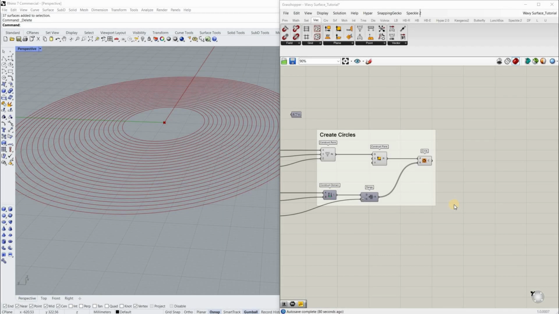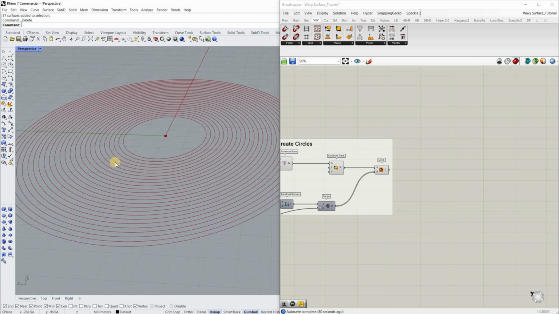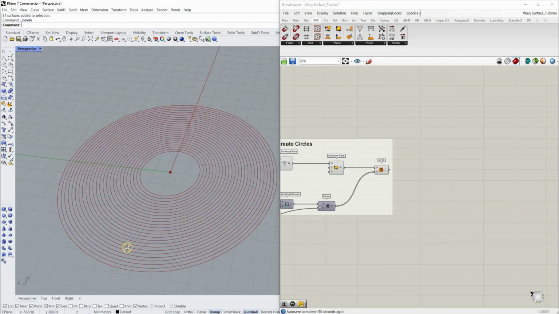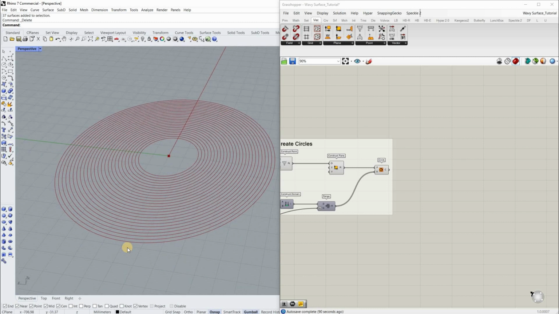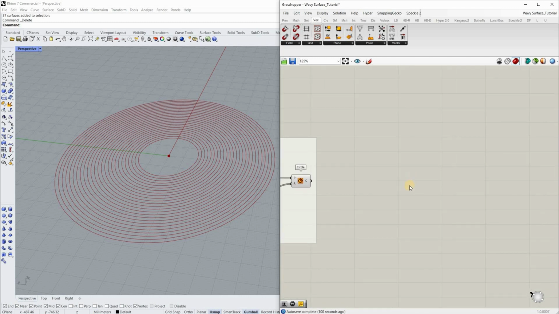Hi there. So now let's go about creating the sine wave curves. All right. So the first thing we need to do, like we did previously, is to add points along the circumference of each of those circles. So those points will then be moved vertically at different heights to create the sine wave. All right. So the first node we need to do that in Grasshopper is called the divide curve. In Dynamo, it is called curve.point at parameter, if you remember. So search here, divide curve.